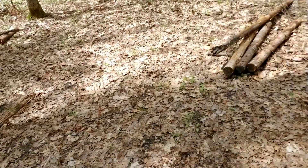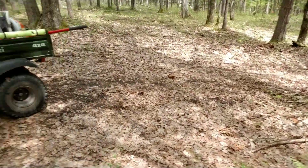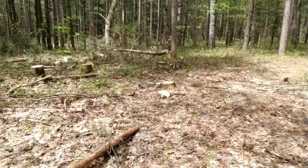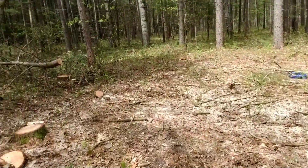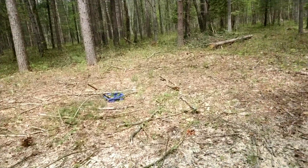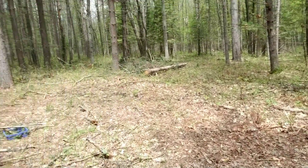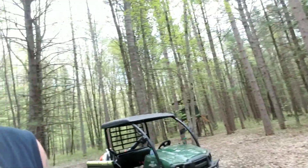I have a lot of leaves and small debris that has to get cleaned up — lots of little sticks, limbs off trees. Pretty much just got to get all this stuff cleaned up and moved off the area where we're going to put this food plot. Just a short little clip of what the things we have to get done today.